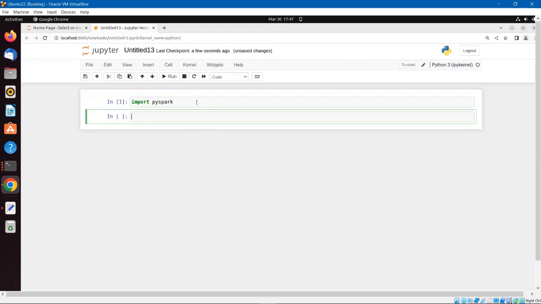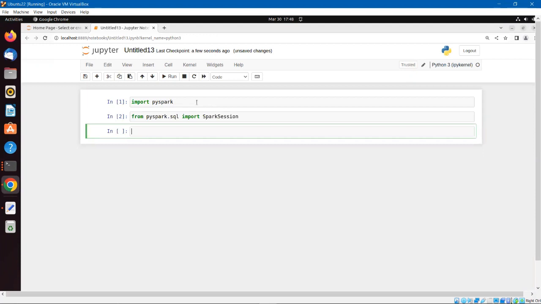Yes, it is. Now I will test from pyspark.sql import SparkSession. Yes, it is. Let me go ahead and create a Spark session here. spark equals SparkSession.builder.appName and provide the Spark app name in double quotes.